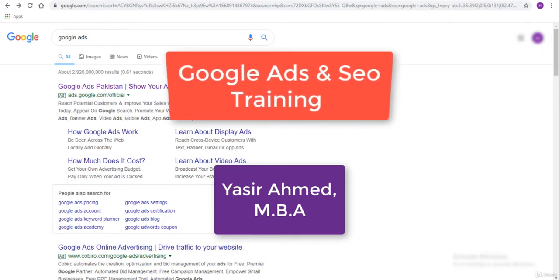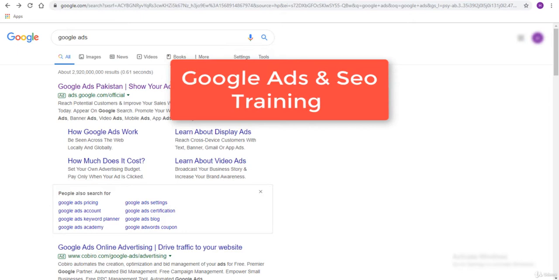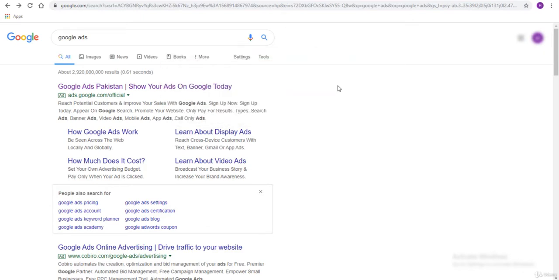Right, I'm gonna show you step by step how I basically ran Google Ads for some of my clients. It's really easy, it's really simple to do. All you need is a Gmail account, and you can see in front of you right now I've already written Google Ads, and this is exactly what you need to do. And you can certainly see there's an ad of Google that's in front of me, and I'm 100% sure that you guys would be seeing this as well.